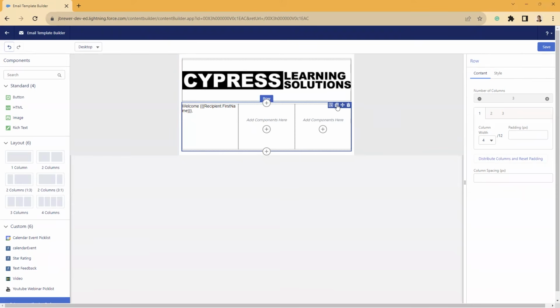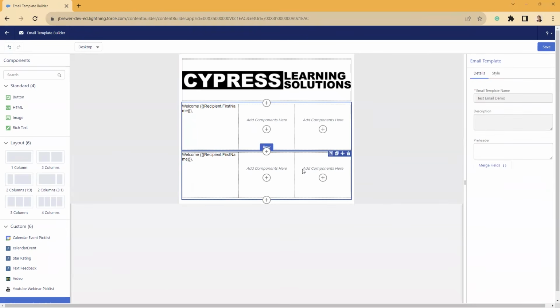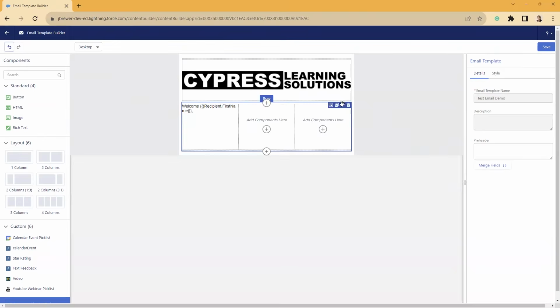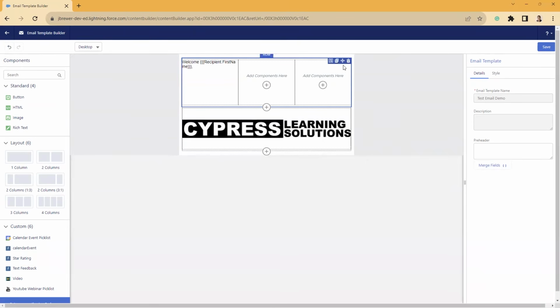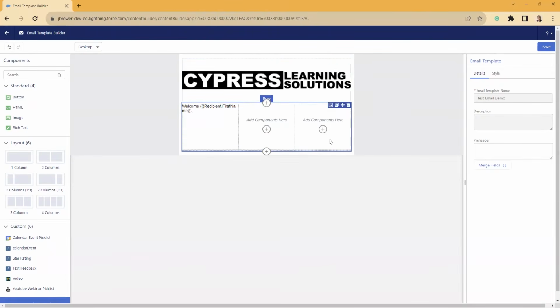Then the next component or icon we have here is the duplicate. So we can make a duplicate of this row. If we don't like it, you just undo it. We could also move this column up. That's what this next icon is for. So we can put it above the image, or we could drag it back down and put it below. So you can drag your rows up or down on your layout here. And then the trash can, you've already seen what that does. That will just delete pretty much the entire row.